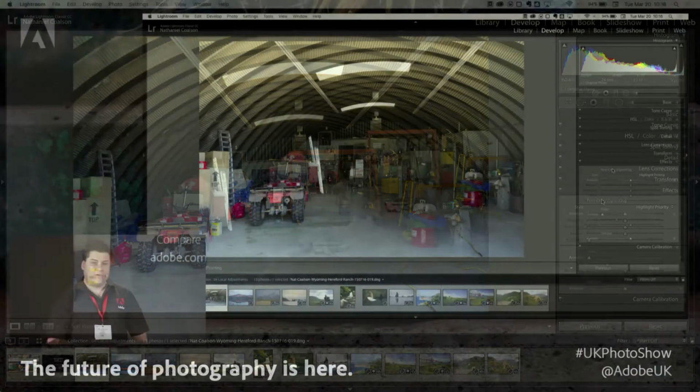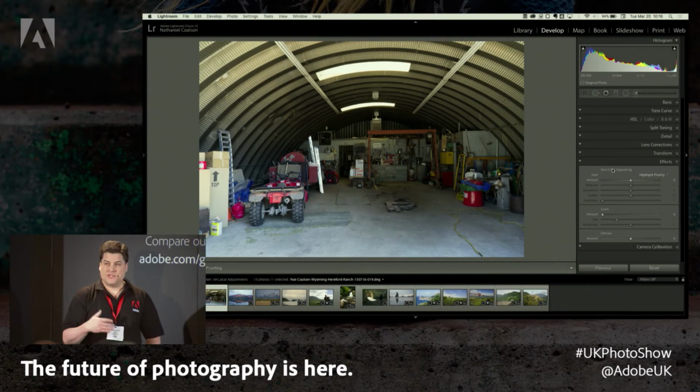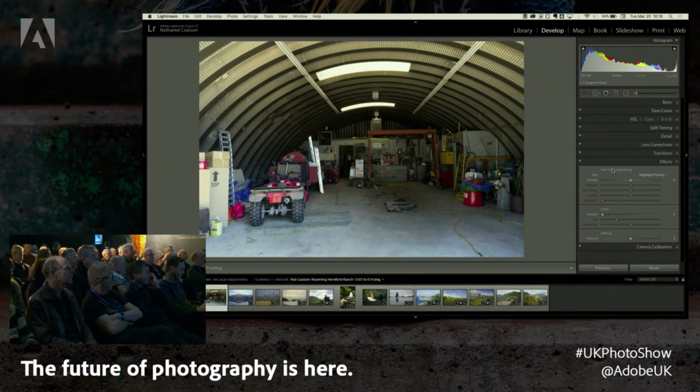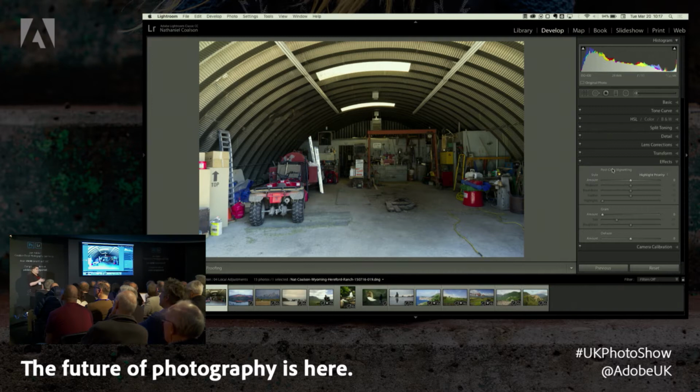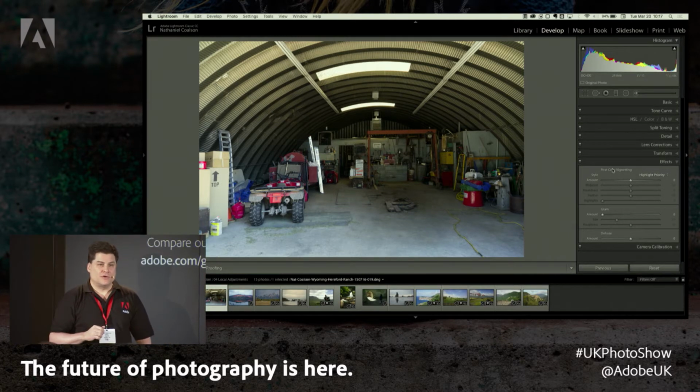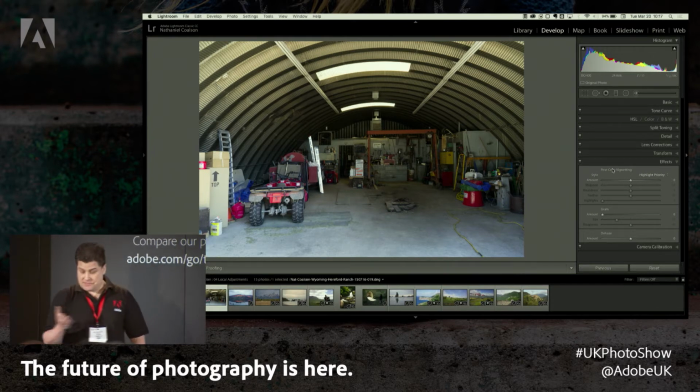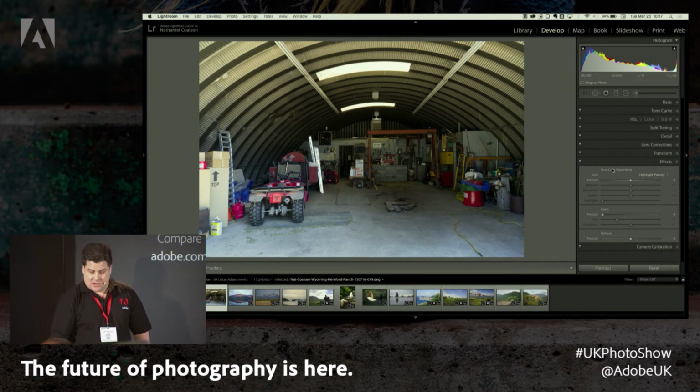Now, there's a principle in photography where we always want to keep the viewer's eye well within the frame. We want the viewer's eye to move around the picture, but we don't want them going out the sides or the corners of the frame. So with this image, admittedly, it's not the sexiest picture, but it's a good example of how using some post-crop vignetting can really change the feeling of the picture.